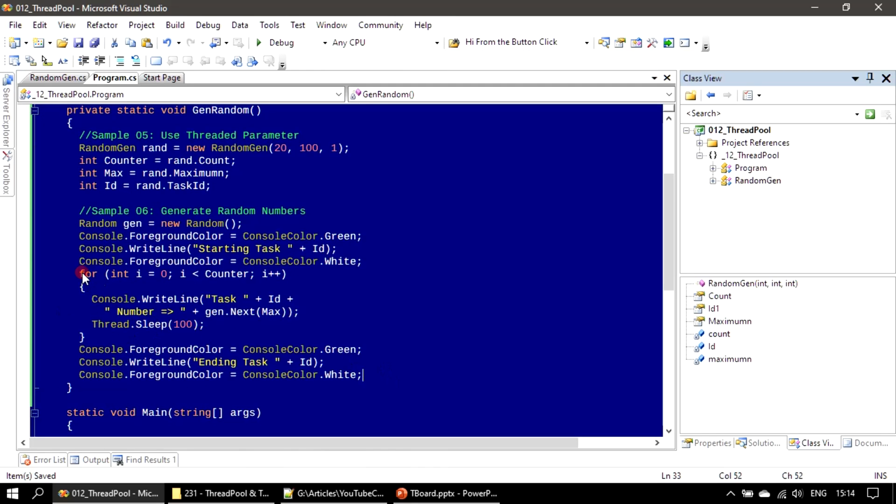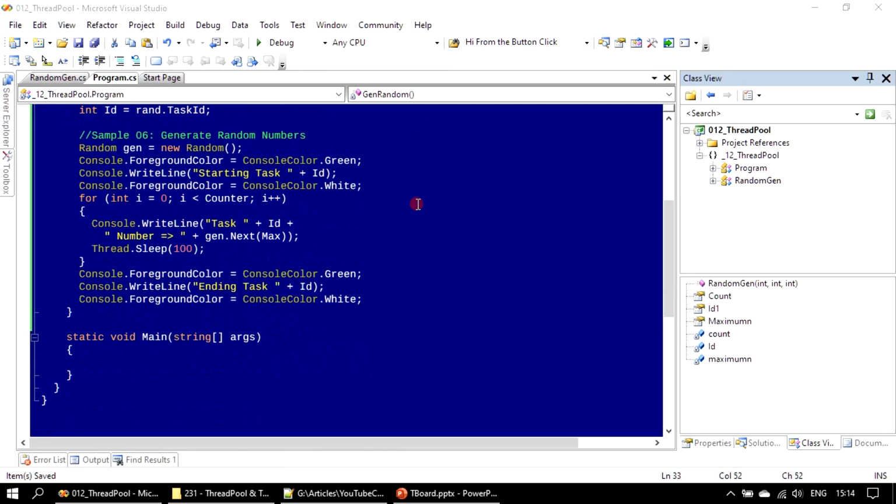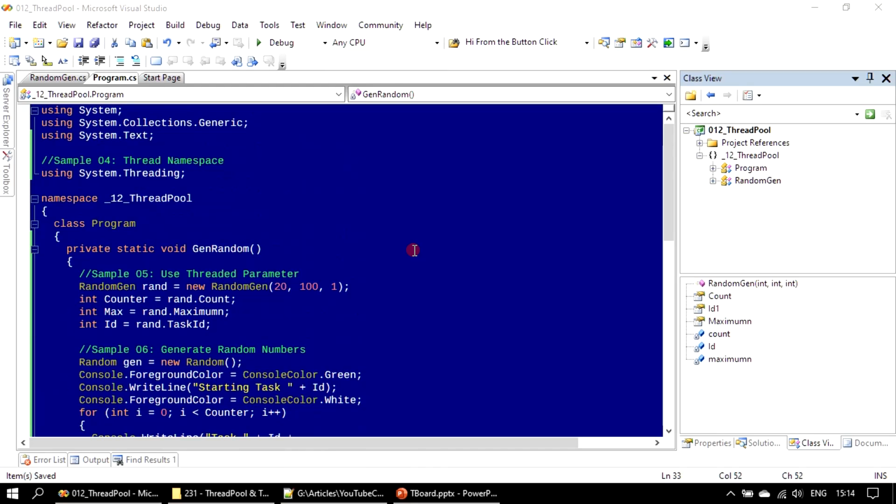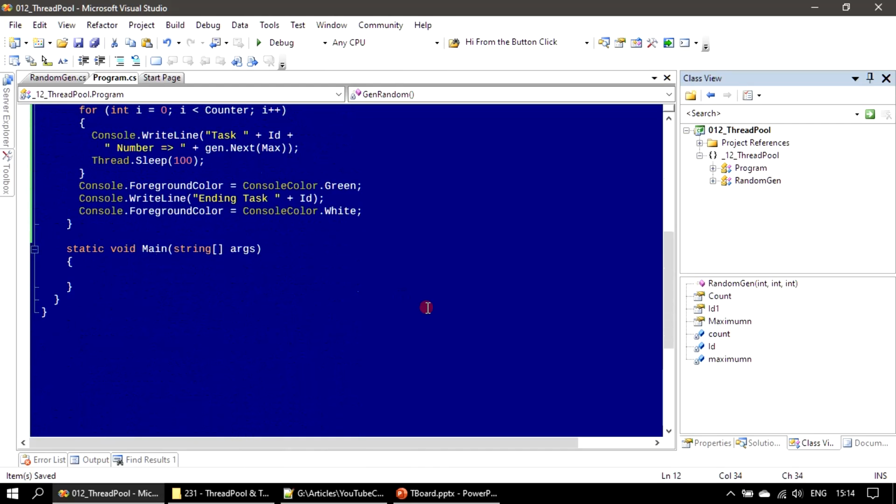Once this random number generation task is finished, we are stating "ending task" in green color. After that, we are setting the console window back to white color. That's all. We are done with the task. Our program contains a static method genRandom, so we can directly call it here.